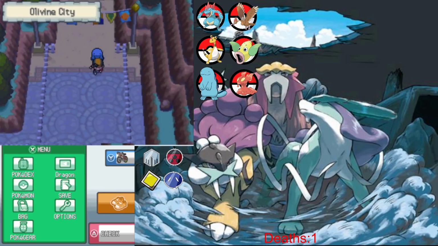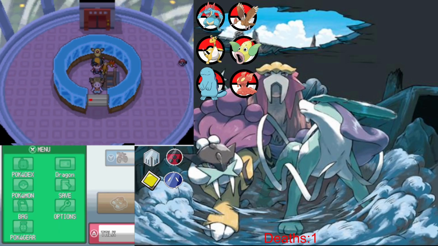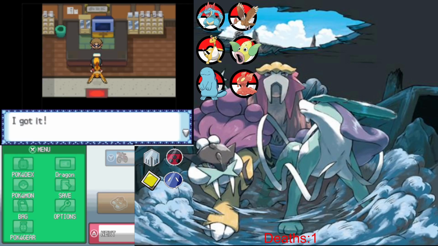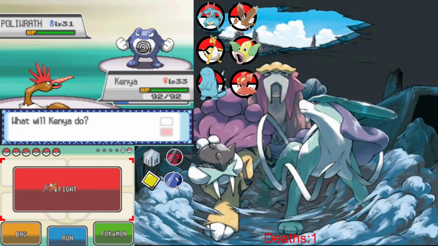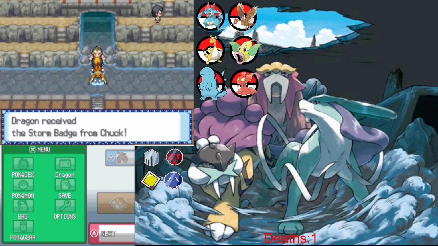After that, I made my way to Olivine City and immediately went up the Lighthouse, only to be told to go to Cianwood to get medicine for Jasmine's Ampharos. Once I made it to Cianwood City, I got the medicine and beat the gym trainers and the guy named Usween, before going to battle the gym leader Chuck and beating him with slight ease because Kenya was just throwing hands and getting the Storm Badge.